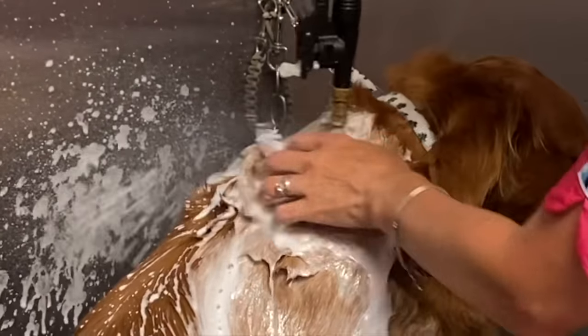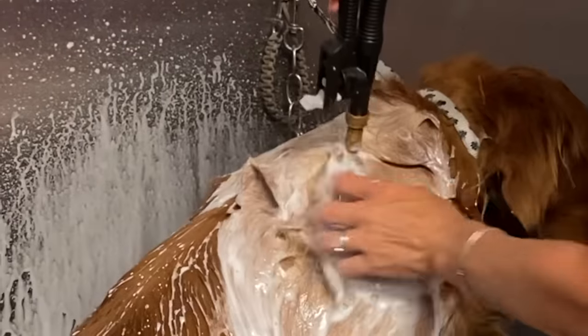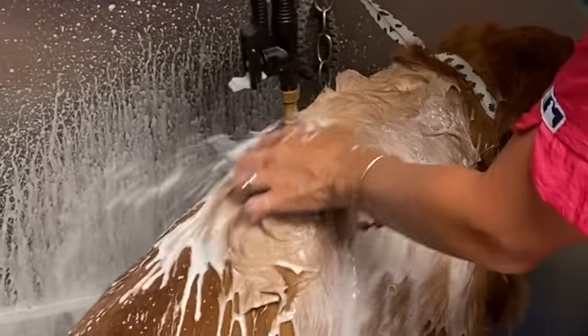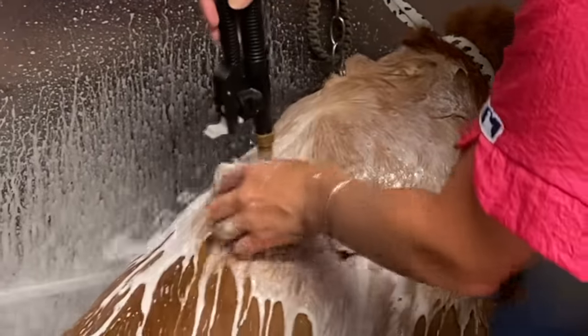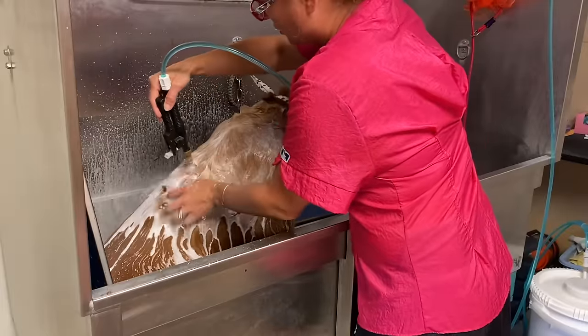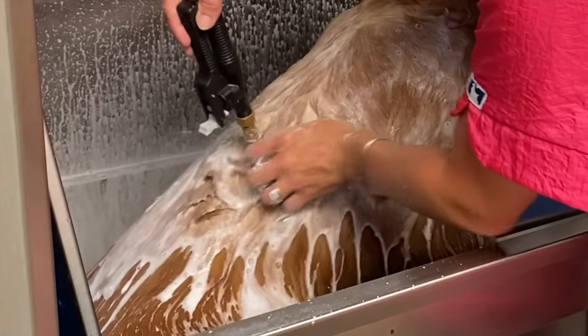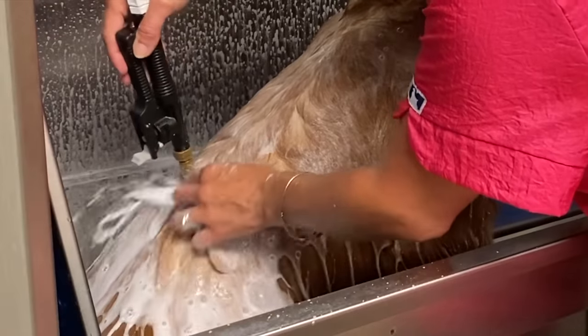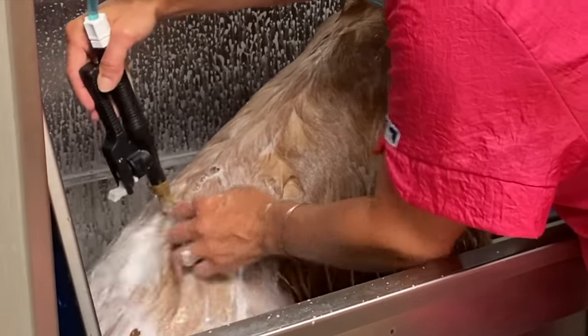You really want to work it into the skin, so use your other hand and just kind of move the hair up. You notice I didn't pre-rinse Augie. There's no need to do that with the Prima Bathing System. You do want to allow the shampoo to sit on your dog's coat for about 4 to 5 minutes so that it can really break down the dirt and grime. That's how it's designed to work.